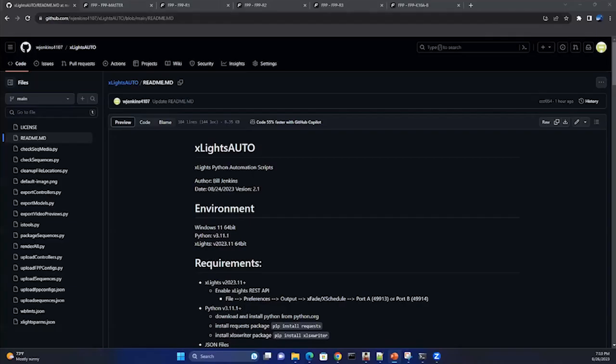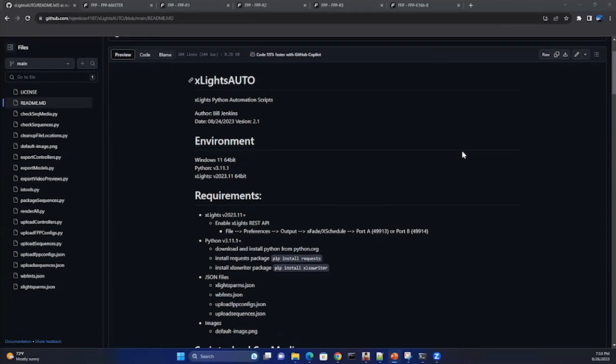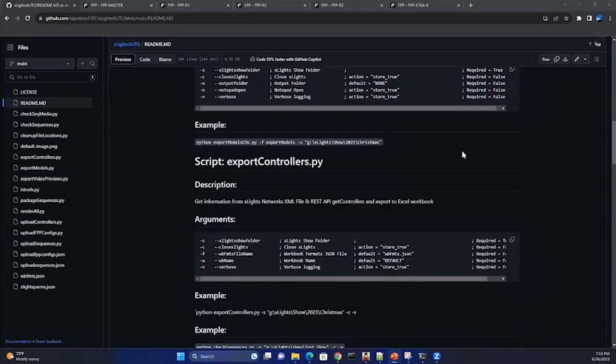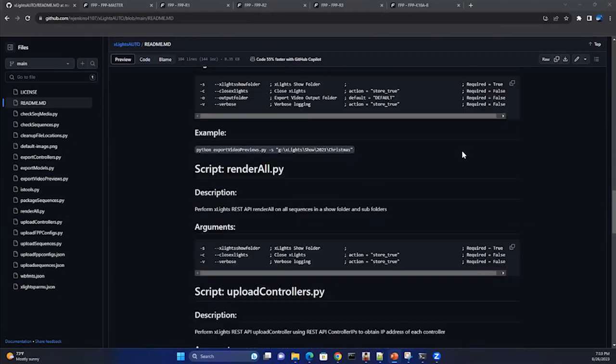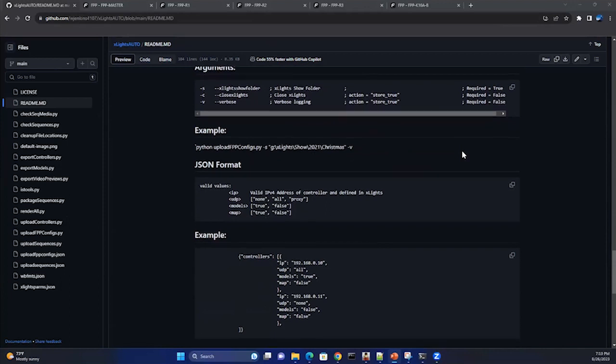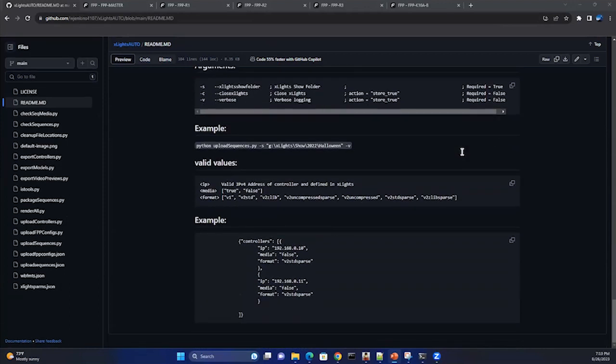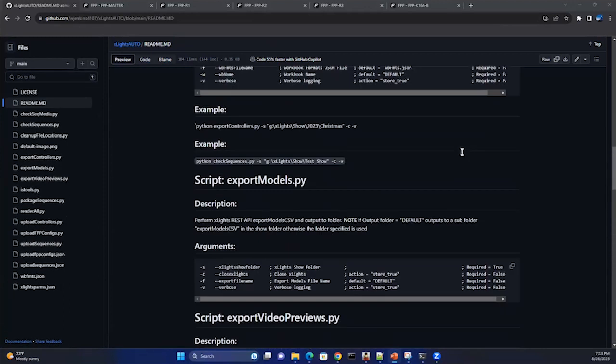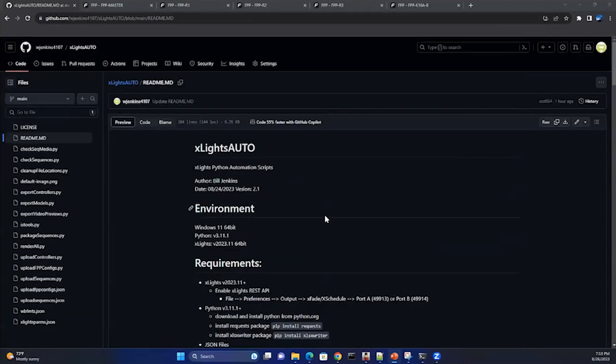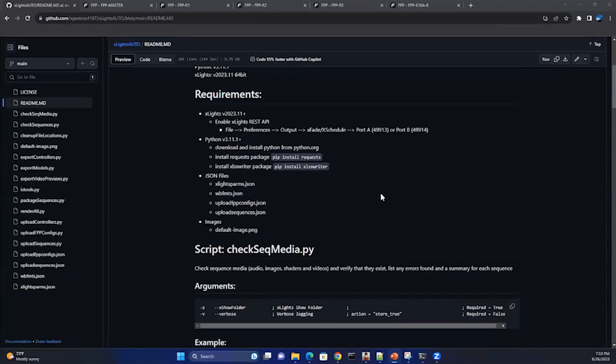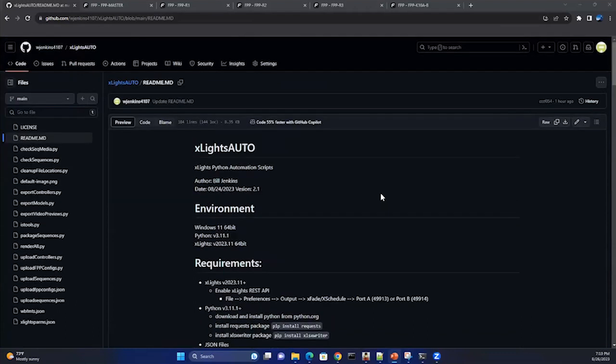Okay, so this is what's up in my GitHub, and this is the documentation on the different scripts and the parameters that you can use to run it. These are all Python scripts. Now, obviously, I haven't tested this on 5,000 systems or anything, so there's always a possibility that something may not work, okay? Just like in xLights or any other piece of software, you'll run into something that you didn't plan on. But these are the scripts. These are all up there.